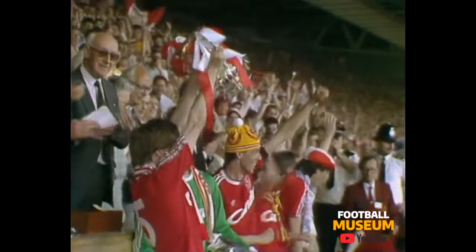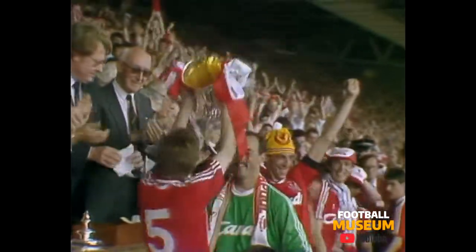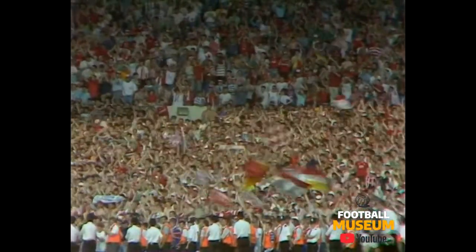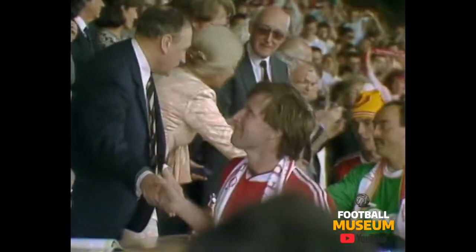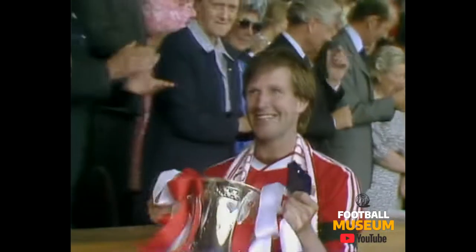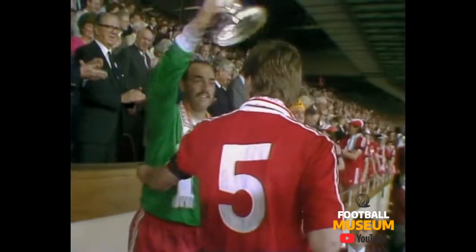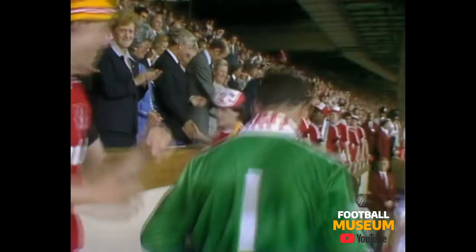Liverpool are FA Cup winners for the 4th time, and they hope that the championship is still to come to give them their second double. That may well depend on Arsenal, we shouldn't overlook that. But for the moment, after the tribulations and the commiseration of the last 5 weeks, there are smiles back on Liverpudlian faces.